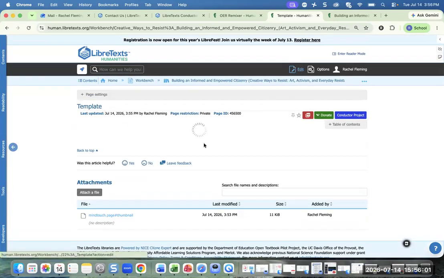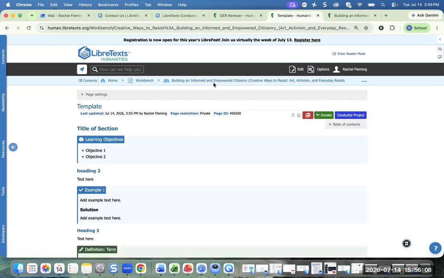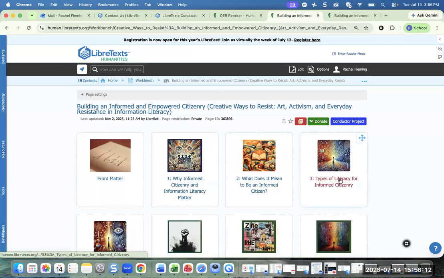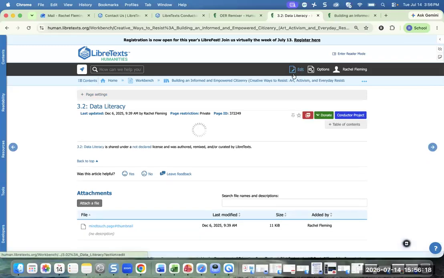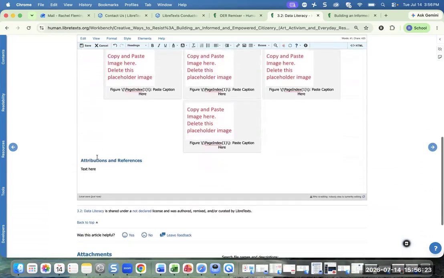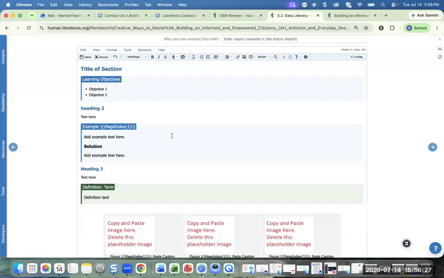And if you hit edit and you do Control A, Control C, and then you can go to any page that you want, right? So say we want to go in here to one of the pages we've already put content in, or maybe one that we haven't put content in yet, hit edit, copy and paste it in. Now we've built ourselves a template with every single one of the pages ready to go without having to insert them one at a time. So that is a way to do it.